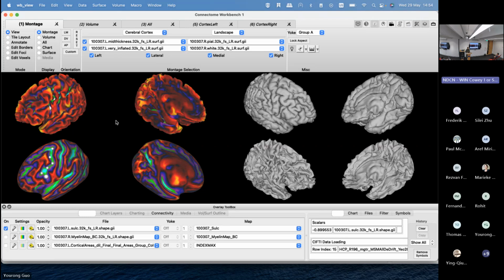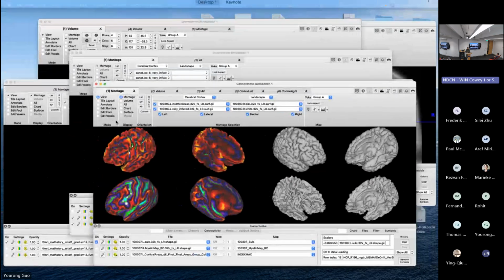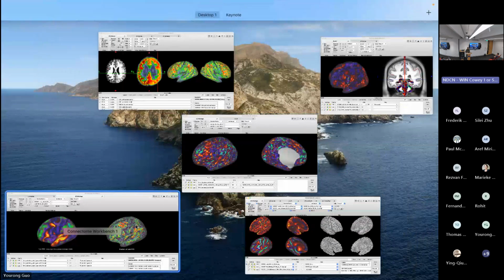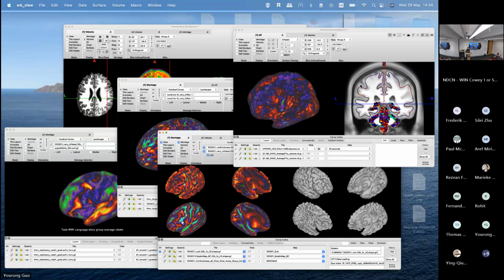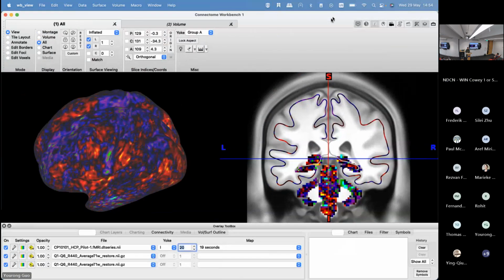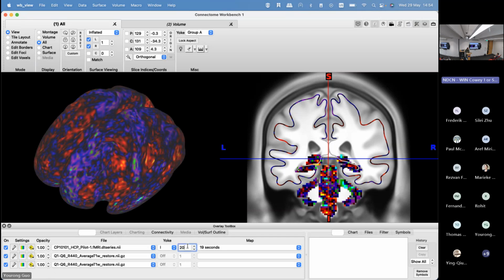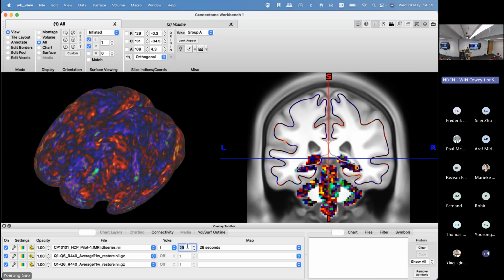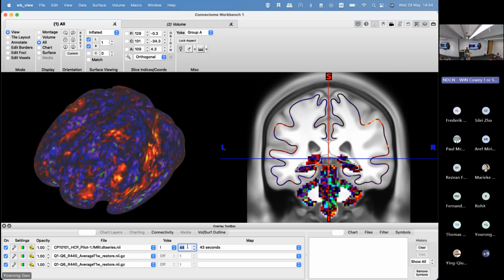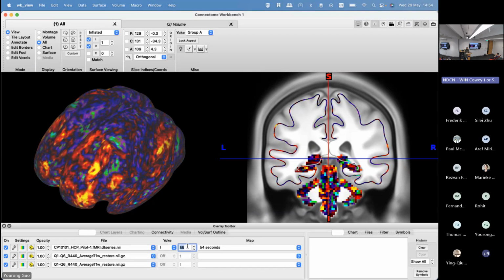Okay, all this is the GIFTI, and this is the CIFTI. I'm showing now a CIFTI file saving the time series. You can go through all the time points from here so that you will see this is a dynamic connectivity pattern.